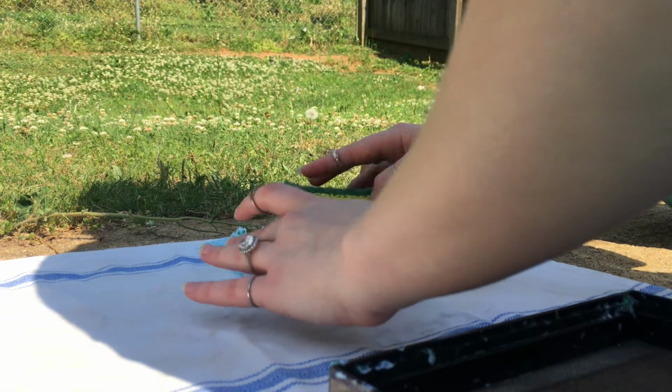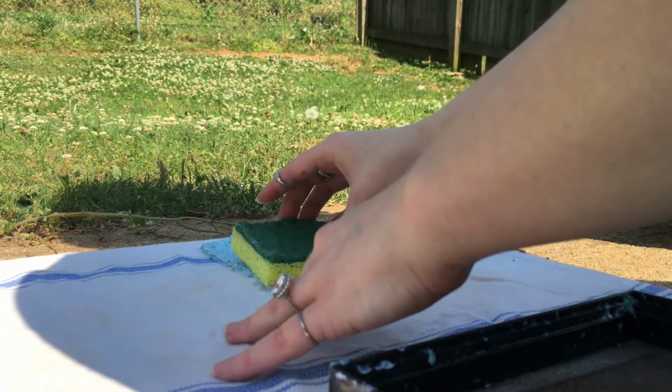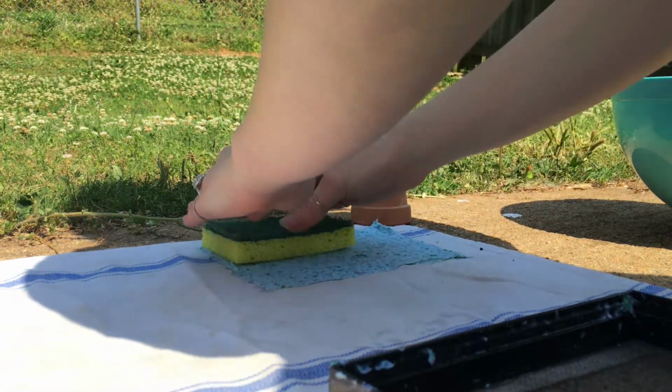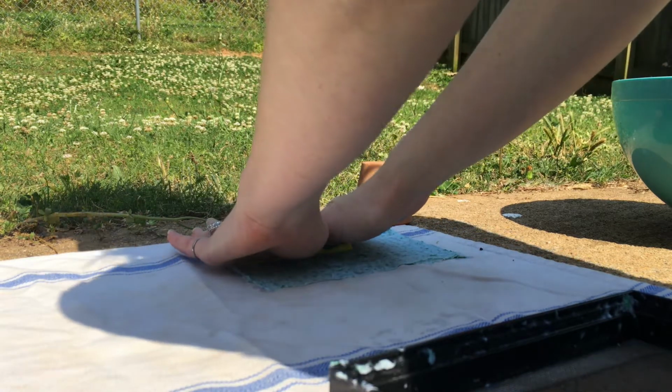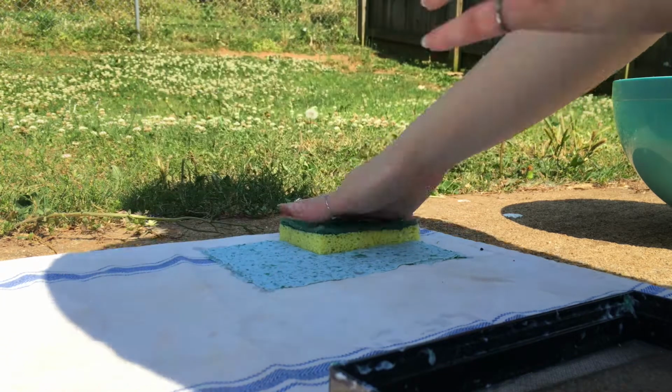And then I like to take my sponge and really press it down into the towel so that it's flat and it doesn't have any jagged edges, and it's just much easier to manage this way, but you don't have to do this. This is an optional step.